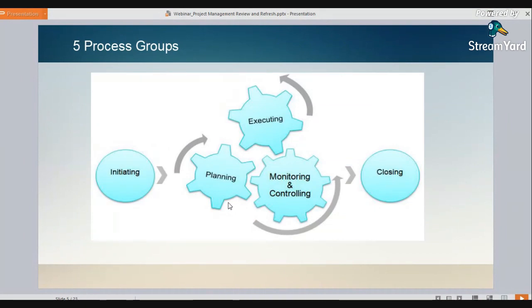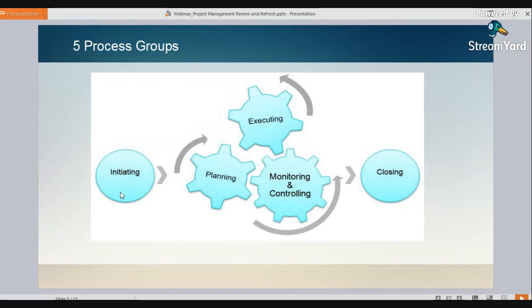Anybody who's taken my classes is very familiar with my GEAR model. Those are our 5 process groups. We start off with initiating. Initiating is our first process group. It starts out, and we state the objectives as they're communicated to us, as they're revealed to us by your sponsor and stakeholder. We capture that in a project charter. We want to state those objectives so that we know where we're going and what's important to the project.